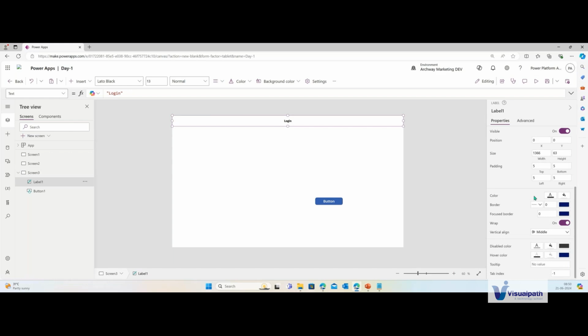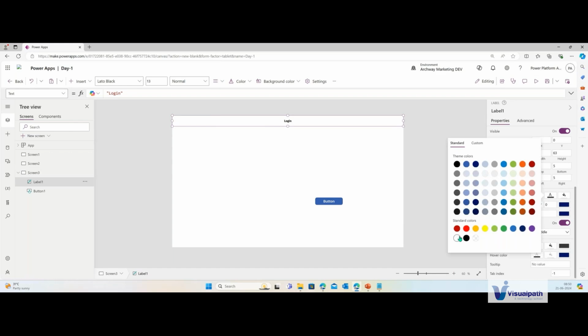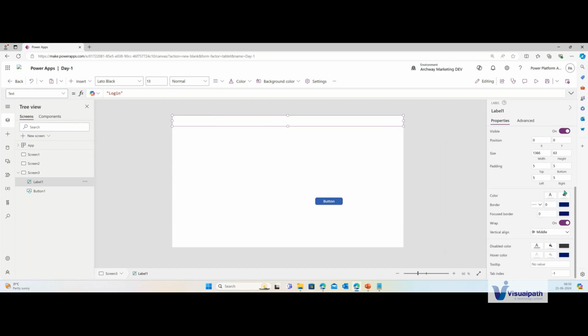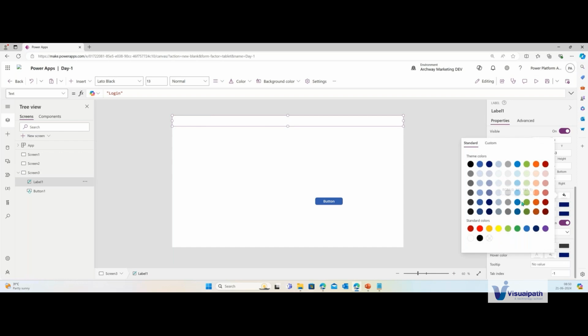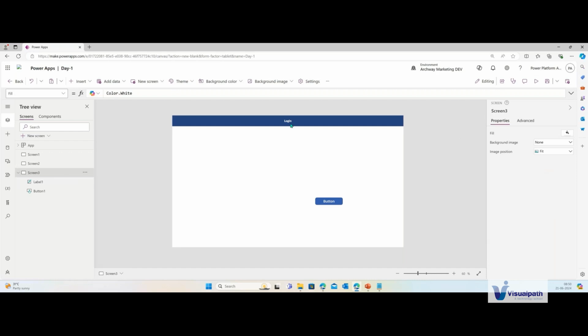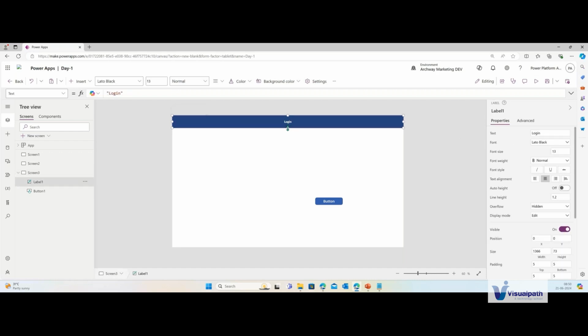I want to change it to, let's say, white, and the background I want to change it to maybe this one, or let's say this one. Okay, I just changed it, right? Now I want to increase font size because font is looking very low, right? So I'll just say probably 20. It will be little login, right? So I added a button.